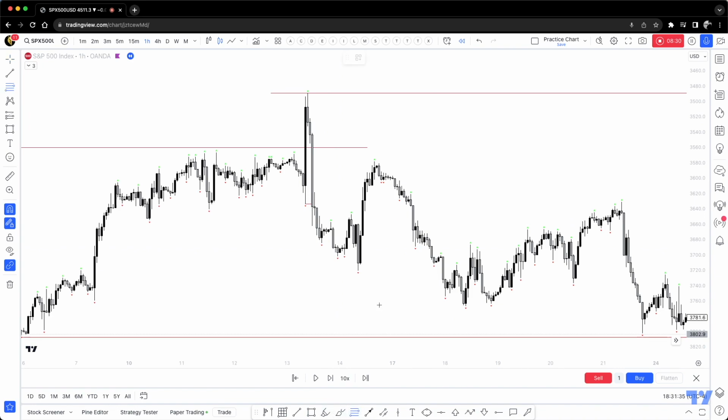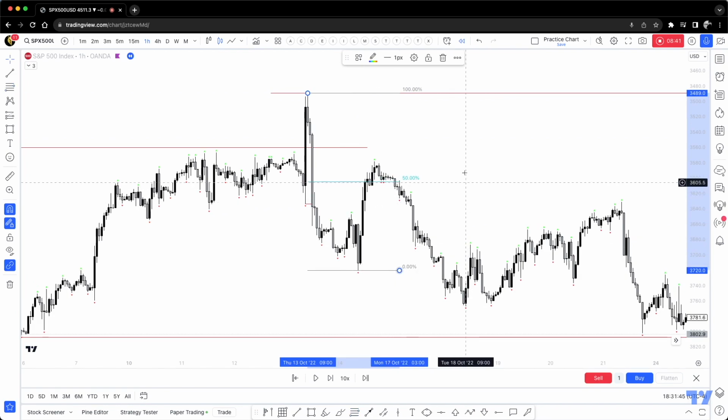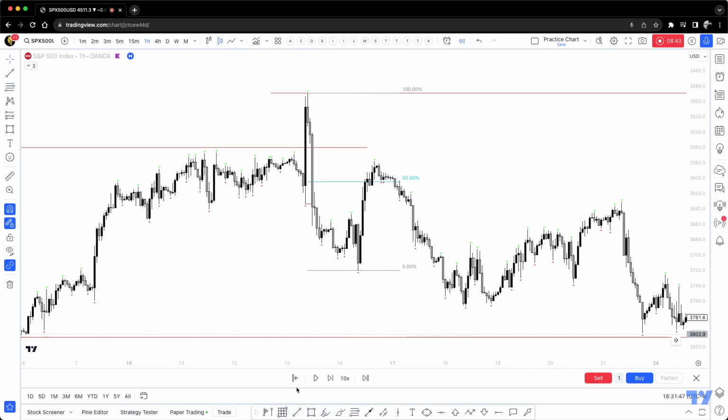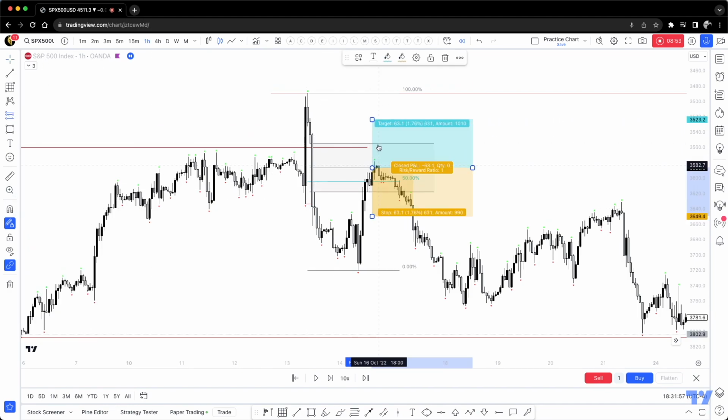So after that, what you have to do is wait for the price. Eventually it's going to start pulling back, right? Because you want the price to pull back to, in this case, your premium. So you're going to use your fib and you're going to be following when the price is actually pulling back. It started pulling back from here. So you mark up your fair value gap, right? And at that point, you can actually be looking to go short.